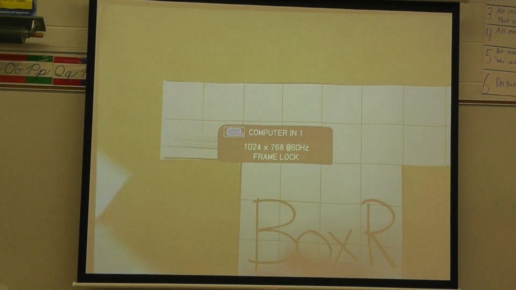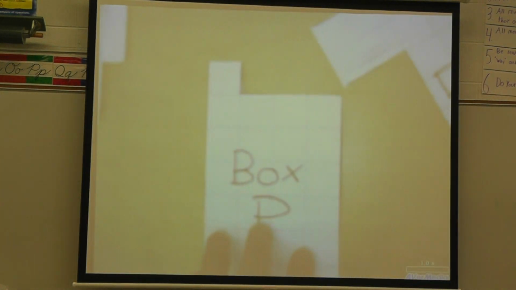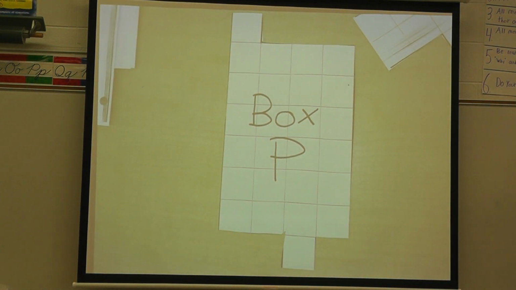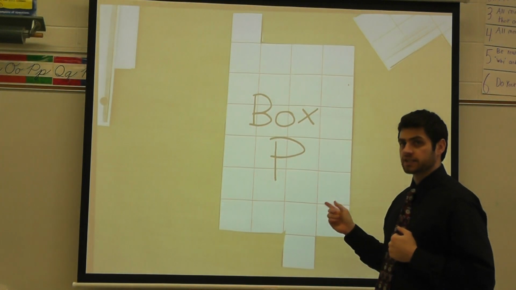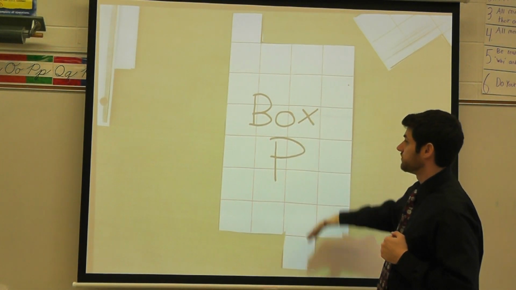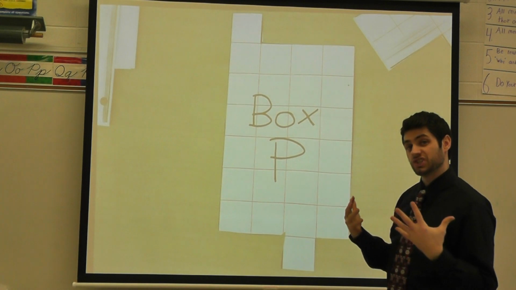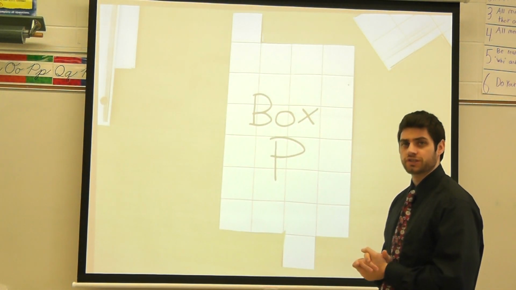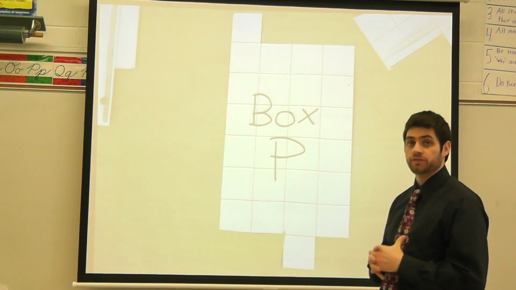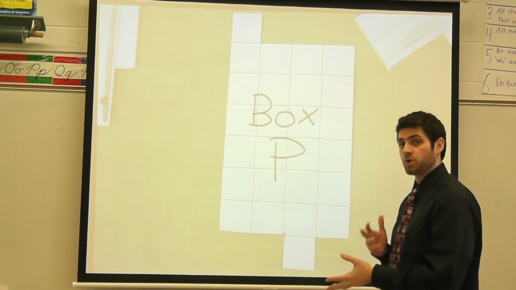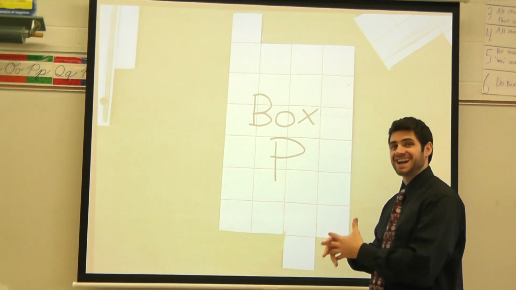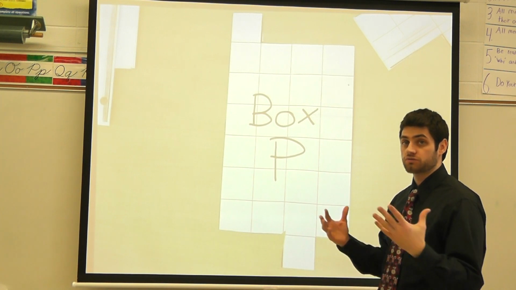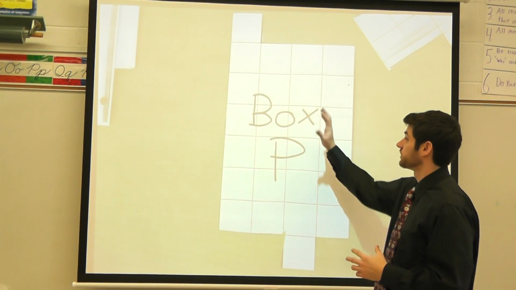Okay, so we're going to start with box P. Okay, so when looking at this box flat, well, it's not a box, is it? It's just a flat, one-dimensional figure which I'm going to eventually turn into a nice 3D shape. Now you might be asking, when do I need to know this, or how am I going to use this? Well, think of like the post office. If you're going to send a package to somebody, people in the post office will take these designs and create a box to fit a certain type of item that needs to be sent, say to a friend that you're sending it to. So we're going to take a look at this box here.